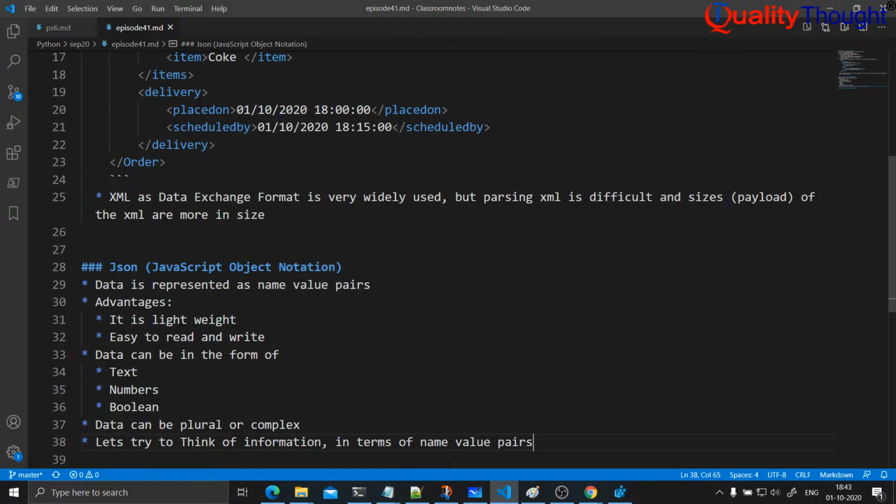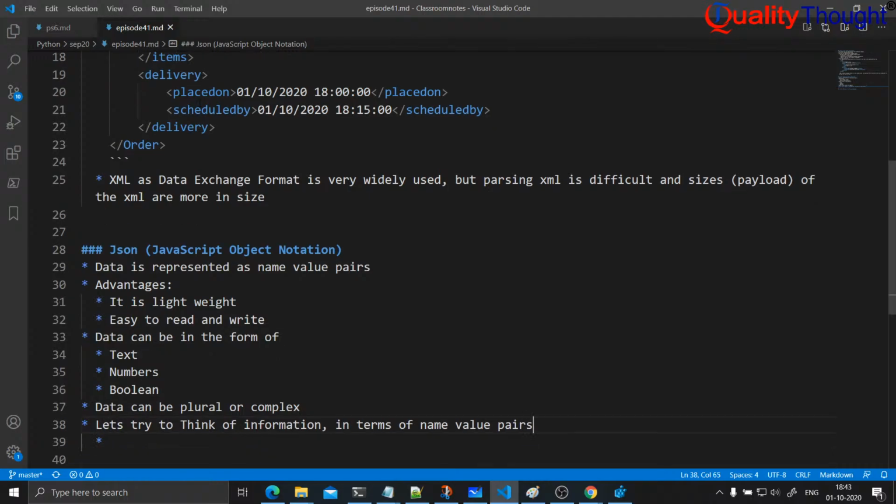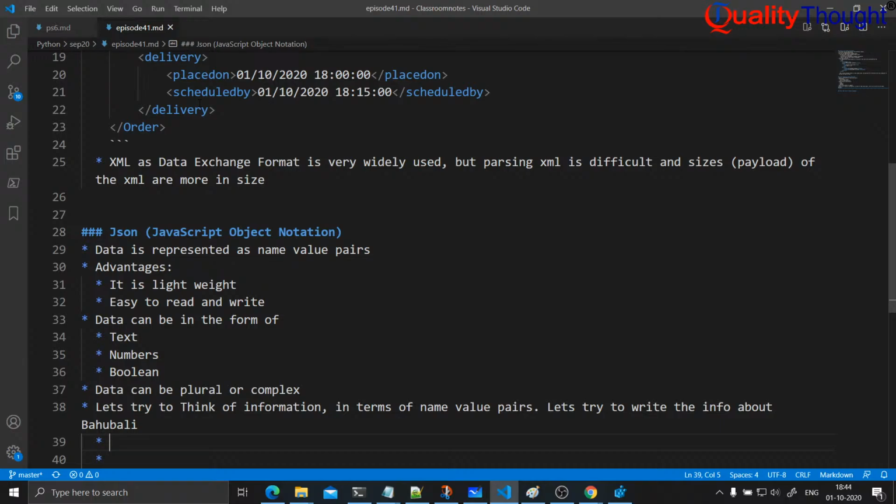If I have to write the information about the movie, let's write info about Baahubali. Now let us think about what different things come into play whenever we write about any movie.